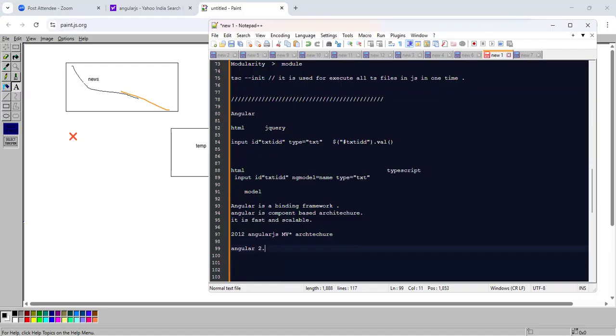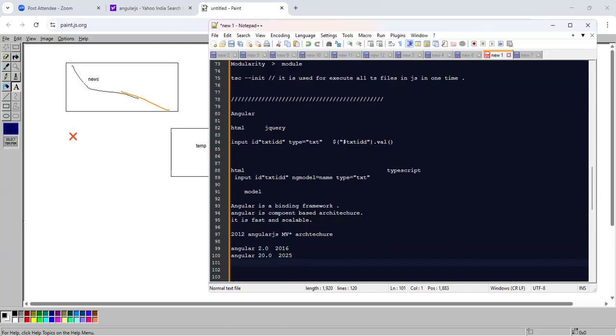So Angular 2.0 came in 2016. Currently it is Angular 20, in 2025.